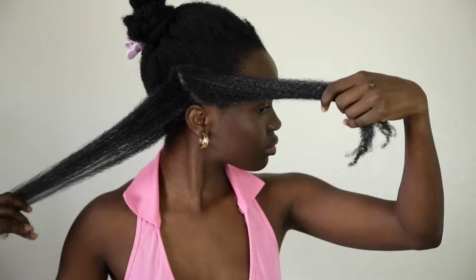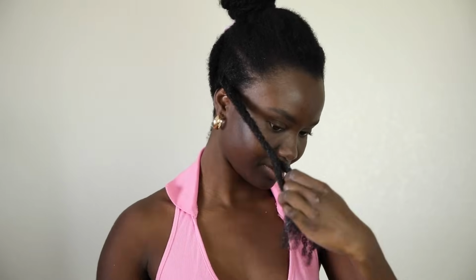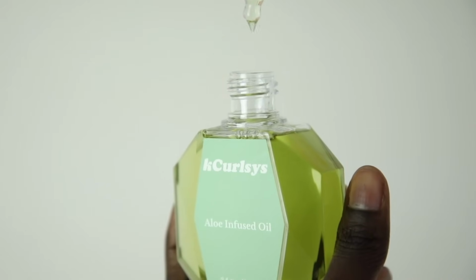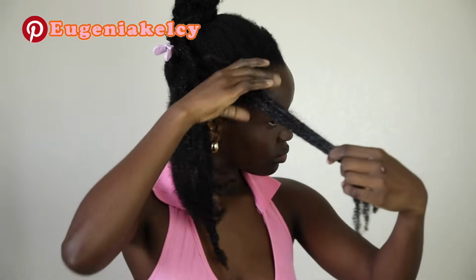And a good leave-in conditioner will not only moisturize the hair, but it could pull water from the atmosphere into your hair, and this prevents dryness, which would have otherwise caused your hair to break. It also adds a protective layer onto the hair, which protects against the weather and the elements. After moisturizing, you need some type of sealant. It could be an oil or a butter. Here I'm using the shopkelcys aloe infused oil, and what these do is provide your hair with shine, luster, and strength. It also helps prevent tangling, and some oils provide moisture, especially this aloe vera oil. It has grapeseed oil, and the grapeseed oil deeply moisturizes the hair.